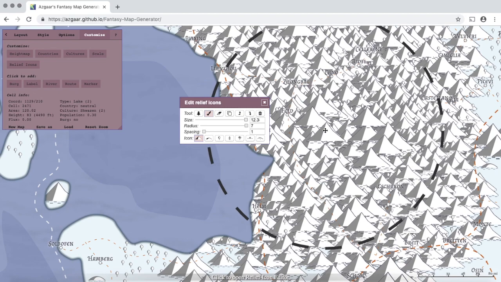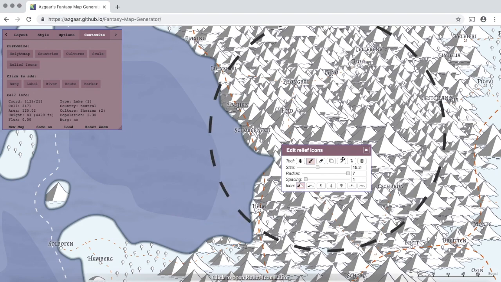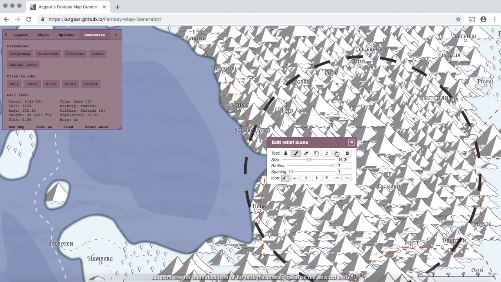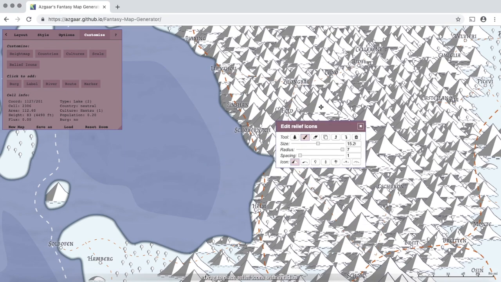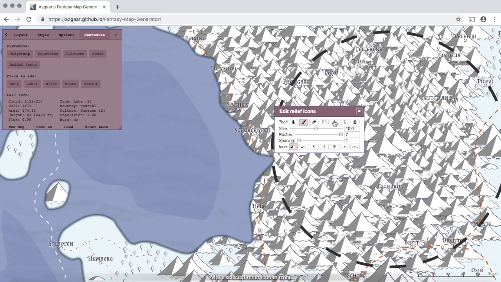Let's say you want that to look just a little bit better. That's what these guys are for. You can click one specific relief icon like I did and push it right on back. You can do that with all these to make this look like just a bit more of a consistent mountain range type feel. You can really mess with them as much as you want. Here, I'll go to this mountain right here, pull it right on forward. You have lots and lots of choices.